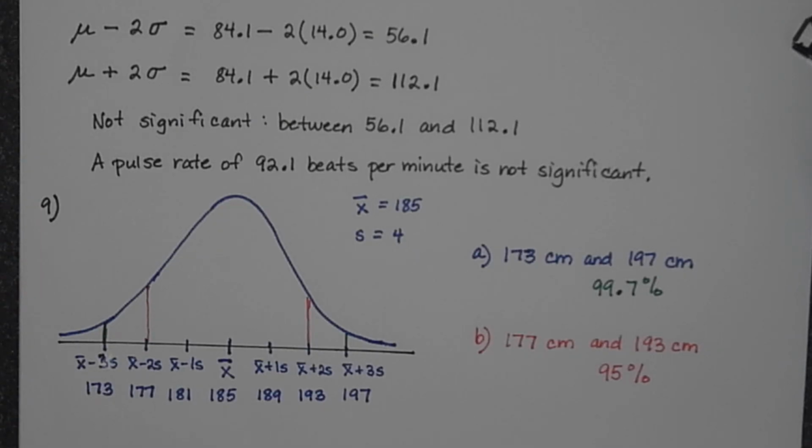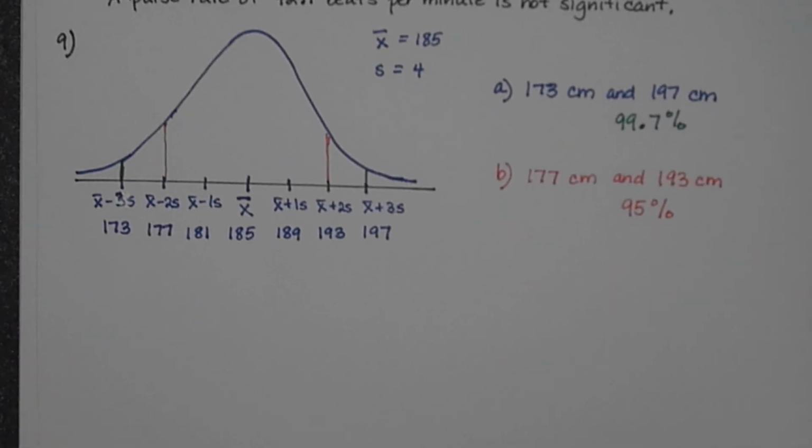So my curve, our curve needs to look like that on the test? Yeah, I can try. Just do your best on it. Just remember the 68, 95, 99.7 rule. 68% means within one standard deviation of the mean. 95% represents within two standard deviations of the mean, and 99.7% represents within three standard deviations of the mean. Any other questions?